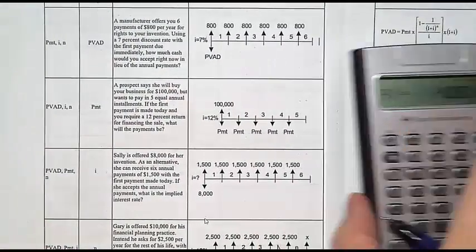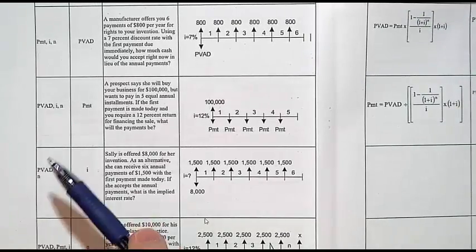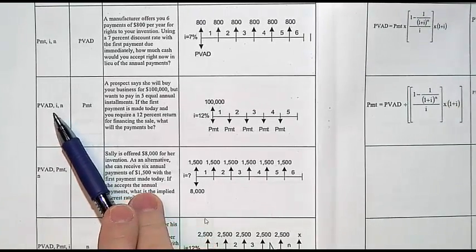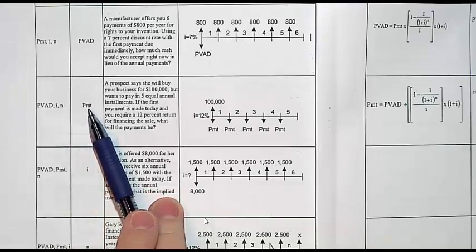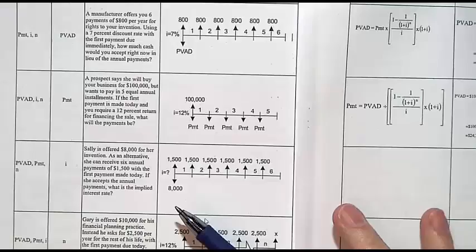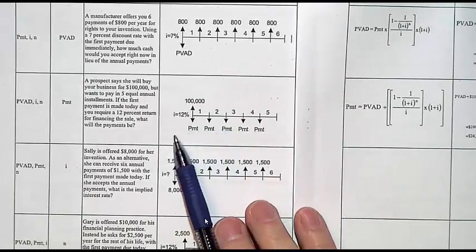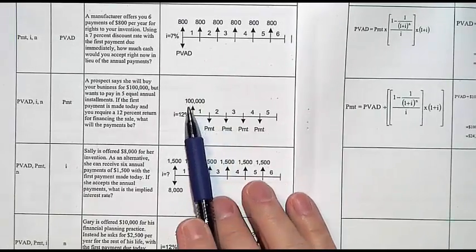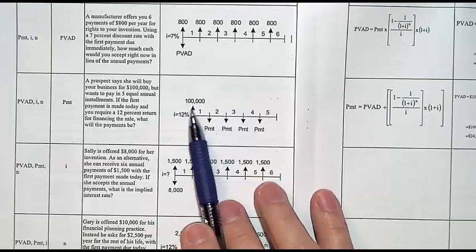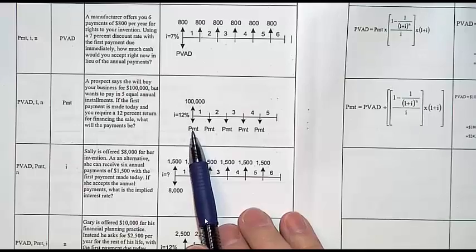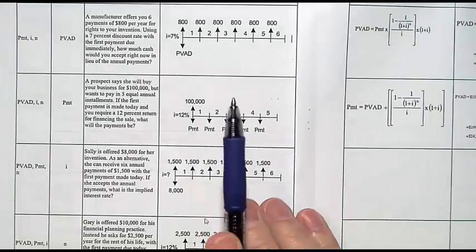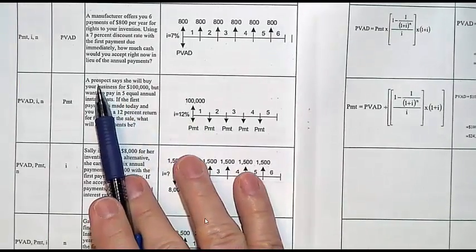Look at another version. In this case, it's the present value of an annuity due. We've got an interest rate and an N, and we're trying to calculate what the payments are. Now, this is a little bit awkward because in this case, we have a payment that occurs at the same time as this big cash flow. So this payment would essentially not be discounted. Let's go with this, though.